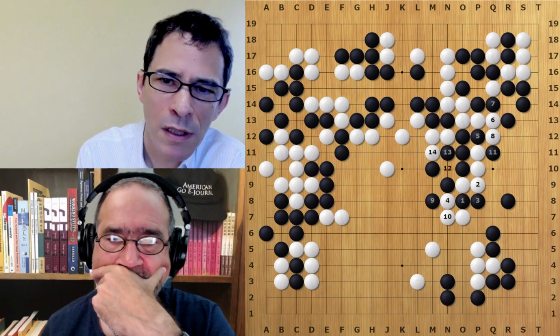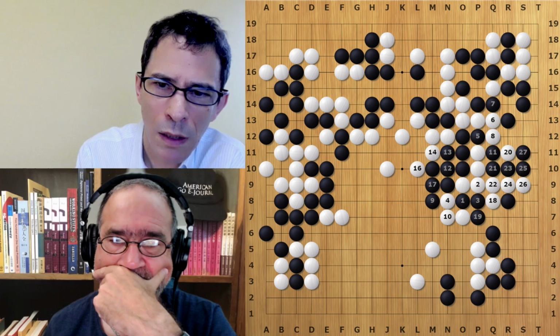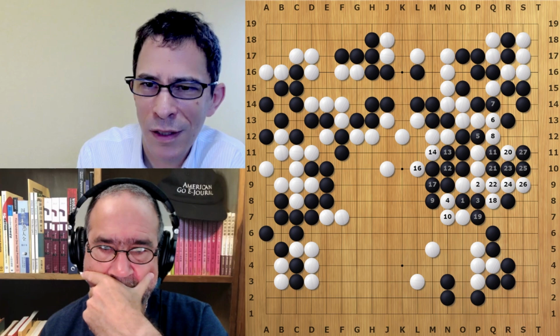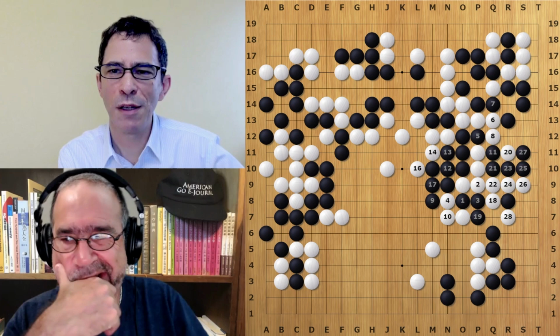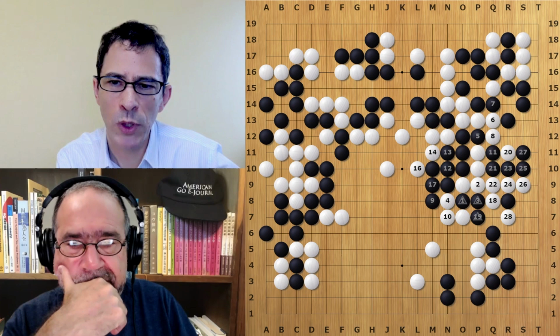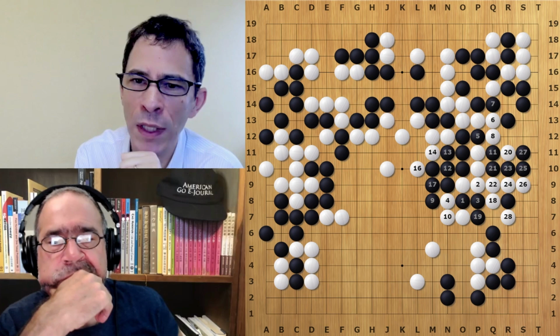So in this case, I'll just attempt a variation here. I'm not sure this is actually working. White's not going to die on the upper side necessarily. I'm sort of getting lost in my own variation. Let's leave it somewhere. I think it's going to be okay for white because black is in bad shape in the center. White is threatening to capture these three stones with an Atari at P6. Right. And the problem I was having there was that white sort of needs four liberties. So white needs to play at 28 before killing black in the center. Right. But I think white's okay.